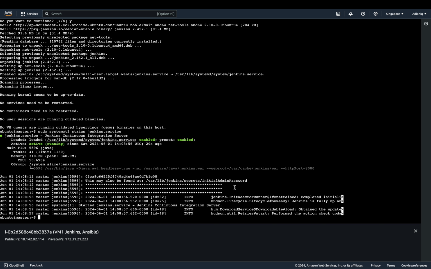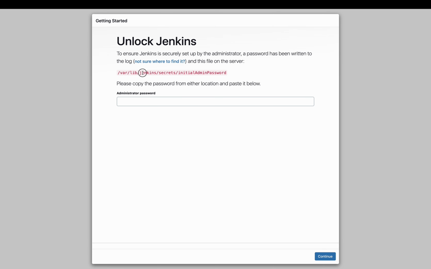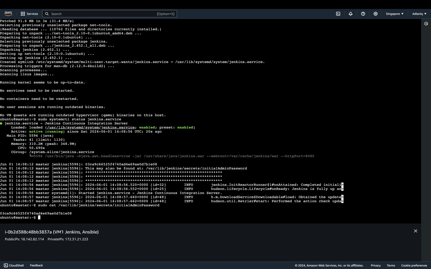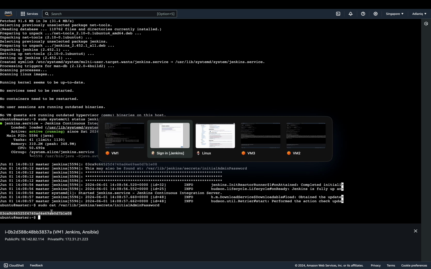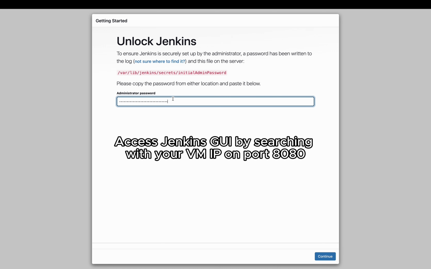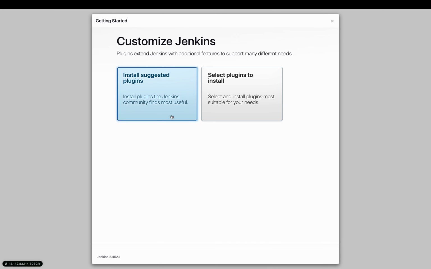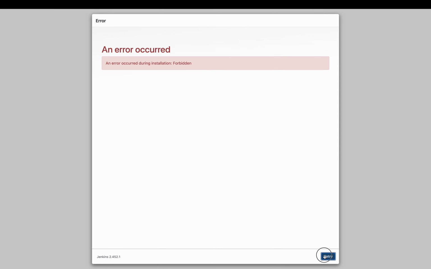So by default, Jenkins will run on port 8080. So you can just copy the IP address of your virtual machine and port 8080, and you can enter Jenkins. If you require the password for your Jenkins setup for the first time, you can just follow the command, and copy this password and paste it. Alright, so now you can just install all the suggested plugins.